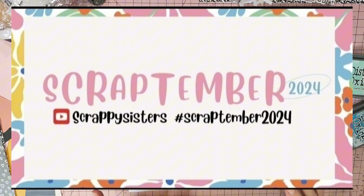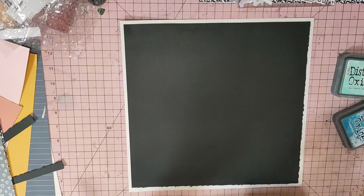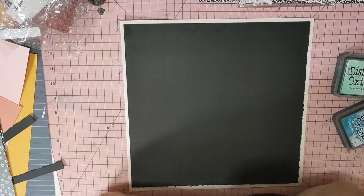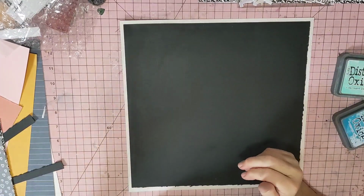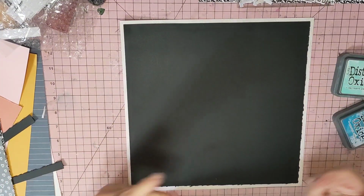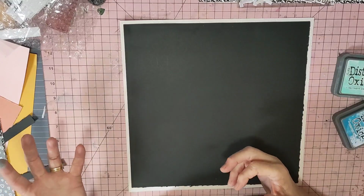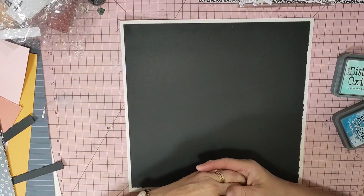I'm going to do a layout today for you guys for the Scrap a Sketch Hop with Kathy Price. Kathy loves to scrap and I'm on the creative team with her for Scrap a Sketch, but we decided that we were going to go right back to the start of Scrap a Sketch, from sketch number 1, and have a go at them because we haven't had a go at them. So we're going to go back and show you the different ones that Lisa has done and then show you our version of it.